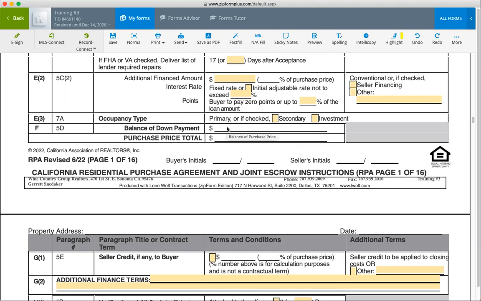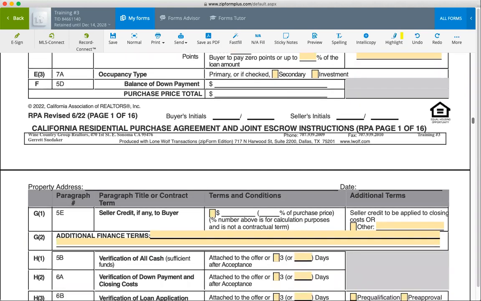So the difference between the deposits plus the loans subtracted from the purchase price will leave you a balance of down payment that is due at close of escrow. The program will automatically calculate that. And that's the amount the buyer needs to bring in for down payment. In addition, they're going to have closing costs and could be prorated costs of tax credits and things like that. So this is just dealing with the down payment. It doesn't deal with the closing costs and other costs that the buyer will have as they go through the transaction.